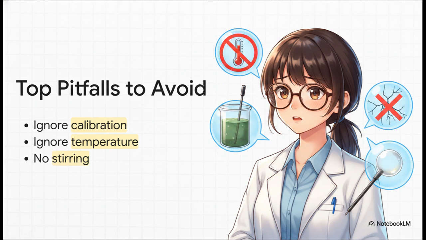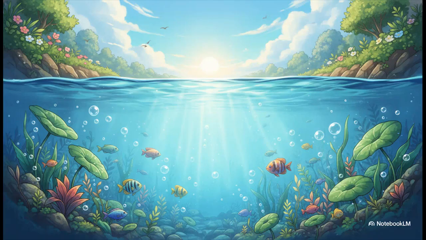Also, never use outdated or expired sensor membranes, and be incredibly careful not to trap atmospheric air bubbles near the sensor when you're prepping your sample. By combining those classical chemistry principles we saw with Dr. Chem with strict modern technological discipline, we can accurately track the invisible lifeline of our waterways.